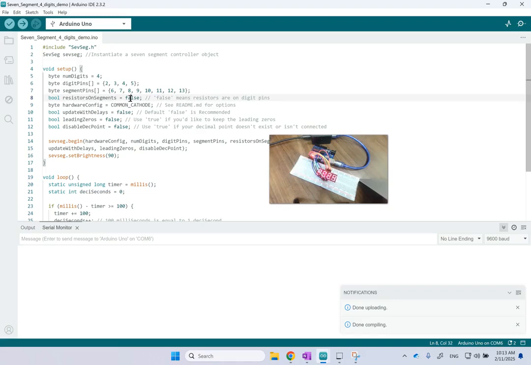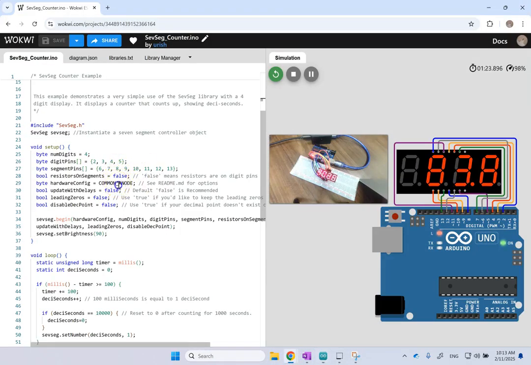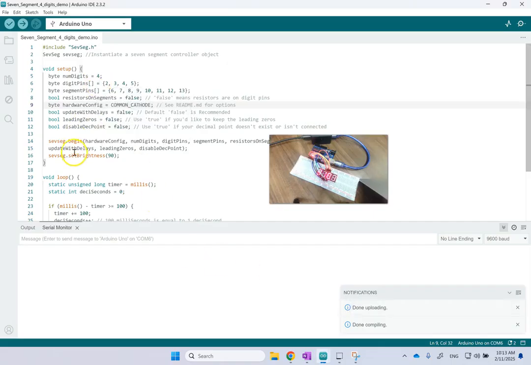Okay, I did not put anything on them. Then what is the hardware config? Is that common cathode or anode? The one that was written in Wokwi, if you look at it, is common anode. And it's not going to work with the one that I have. So I changed it to common cathode so it works. Okay, and then do you want to update with delays? Okay, if you make it true, then it is going to go a little bit slower.